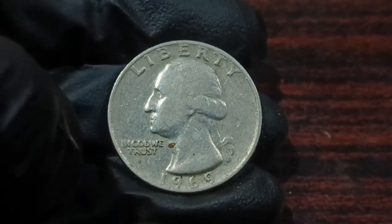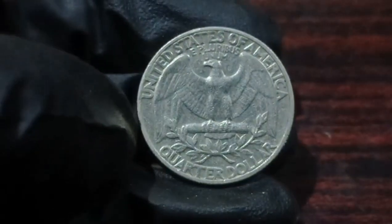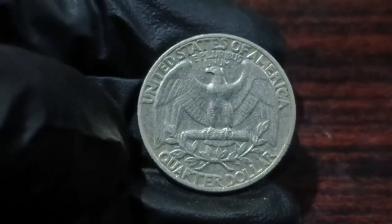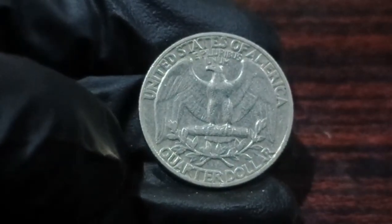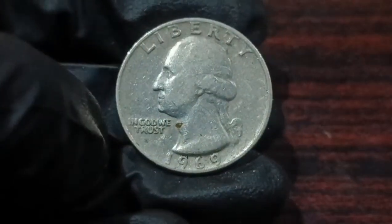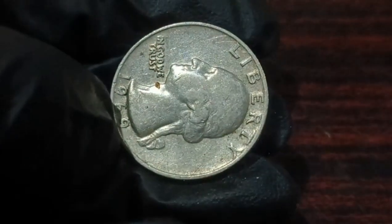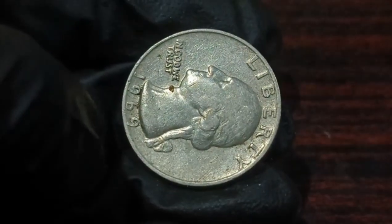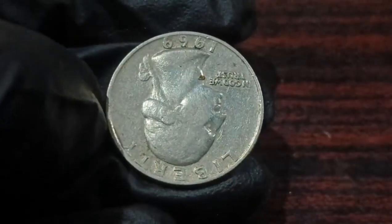The modern coin market thrives on such stories. Every few years, a headline appears: rare 1969 quarter found in old collection sells for thousands. These reports spark renewed interest, leading more people to check their change and collections. Television shows, online forums, and numismatic magazines discuss the coin's potential, building its reputation even further. It becomes not just a piece of metal but a symbol of luck, discovery, and fortune.